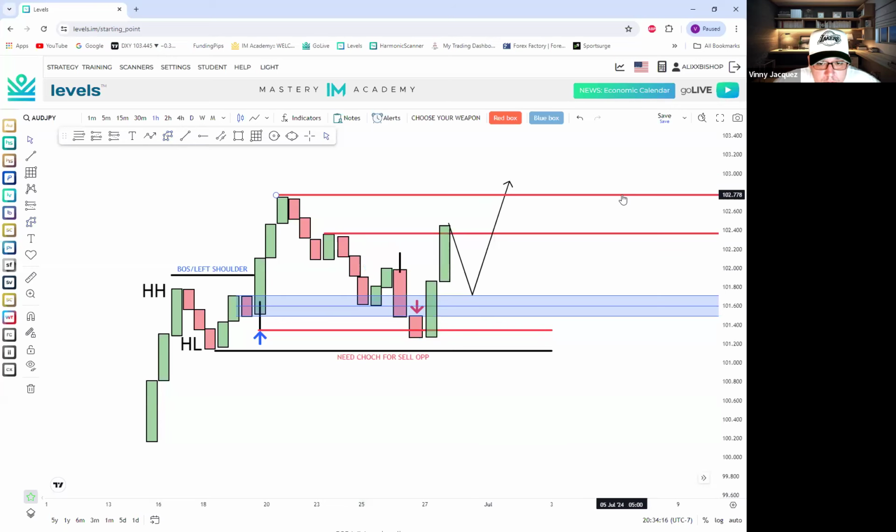Question: do you only need one candle in either direction for it to be a break of structure? It can be one candle, yes, as long as it's clear. Like this is a clear break of structure, right? If you have something that looks like this and it's all suspect, you're like, that's barely a break and close above. I don't know about that one. But if it's something that looks like this, oh man, heck yeah, that's a strong breakout. Does that make sense, Austin? Let me know.